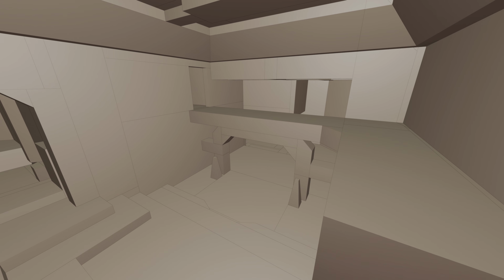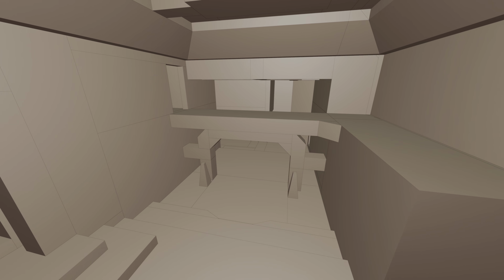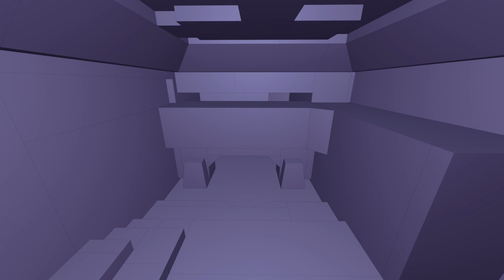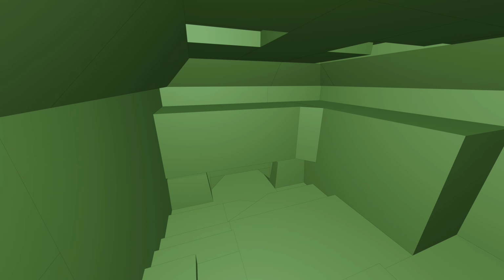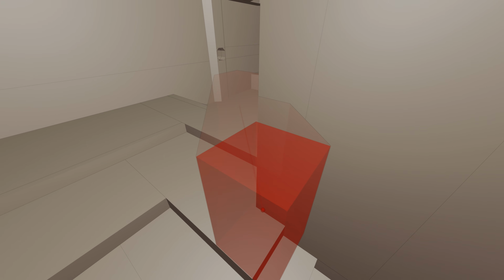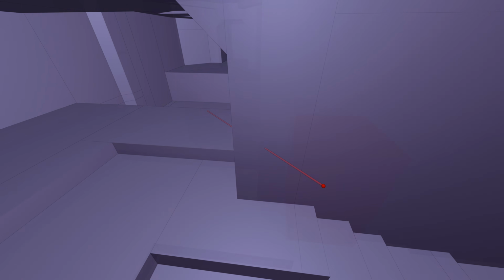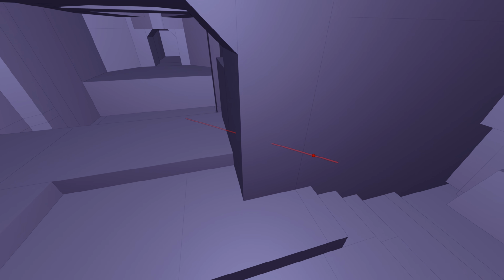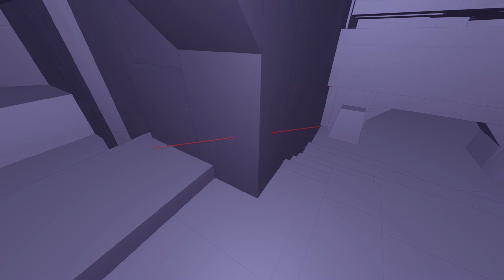BSP expands the brushes using the Minkowski difference with the player's bounding box and constructs a second BSP tree which is stored in the compiled map. A further tree is computed for a bounding box matching the ogre's dimensions. Whenever a box trace is needed, one of the three collision hulls is selected based on the box size and a line trace is performed with the corresponding collision hull. If this line trace hits anything, then the point of intersection is the first point where the box hits the original hull.